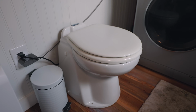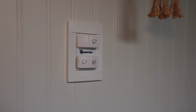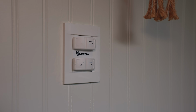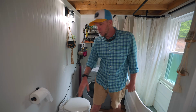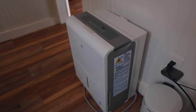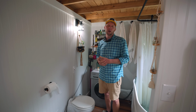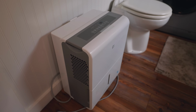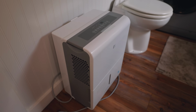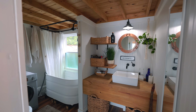In these floating houses, we don't have regular toilets. We have to go with a marine style toilet. Really just push button, done. It has to grind up whatever you do whenever you go to the bathroom and then put it in a holding tank. The idea behind this is you get a lot of water in a floating house, so we run a dehumidifier. We fill it up once a day, and then we're like, cool, we've got all the water out of the house. But definitely good in the winter time to pull all the moisture out when all the windows are closed, because these things will build up a lot of moisture. You'll get some mold issues.